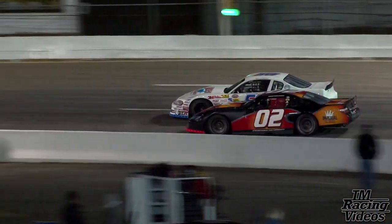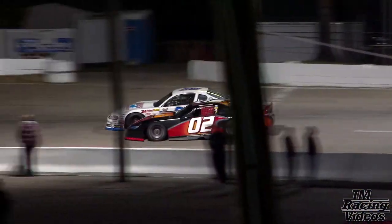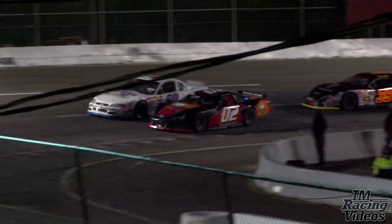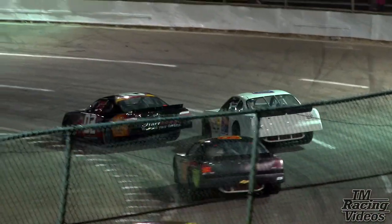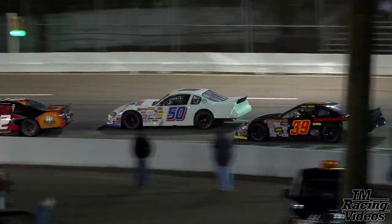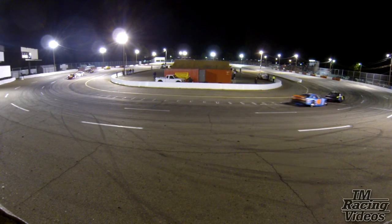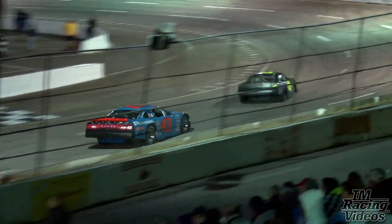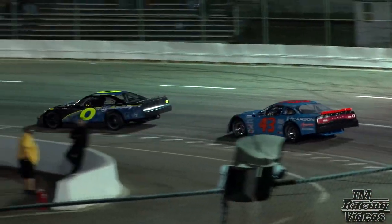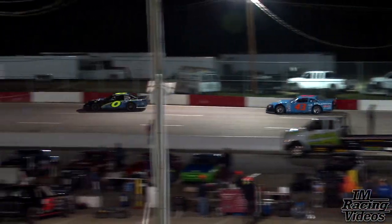Battle is not over with yet as Greg Fernandez is still on the low side of the racetrack in the 02 machine, trying to get past Raymond Pittman on the high side into turn number 4. Pittman still running that high line as Fernandez runs the low line, and he moves into the 3rd position, tries to clear him this time, and he does so. Meanwhile, while all this action is going on behind the leaders, looking at the leaders right now, there's going to be a little bit of daylight between Dotson and Johnson, but not much. Maybe squeeze another car in between those two cars, but that's about it.